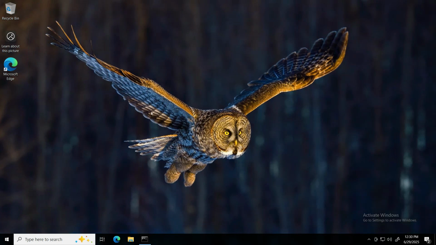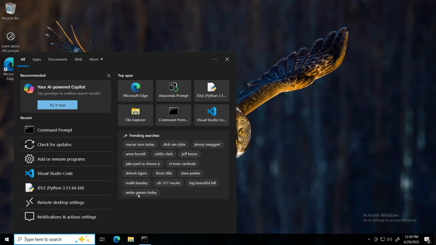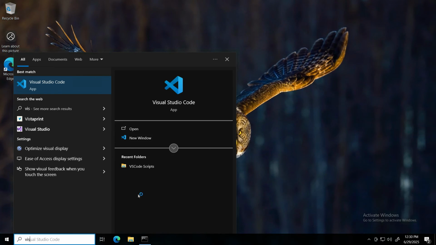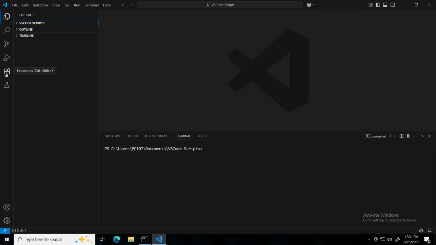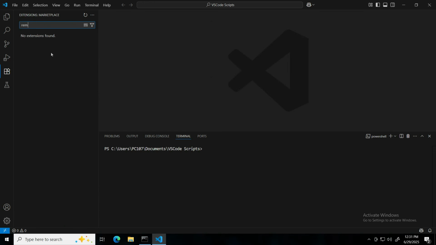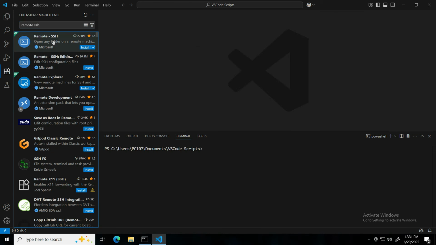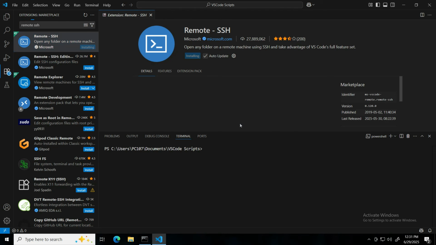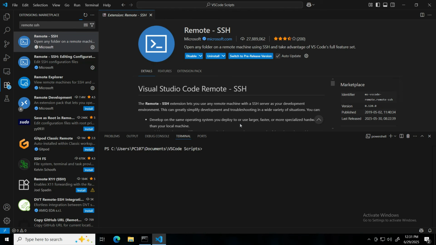So now open VS Code, Visual Studio Code. Before we can SSH into our Linux machine, we have to install an extension. So search Remote SSH. Here you go. So install it. Now it is installed.